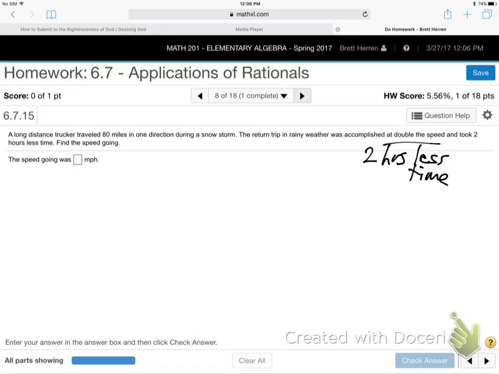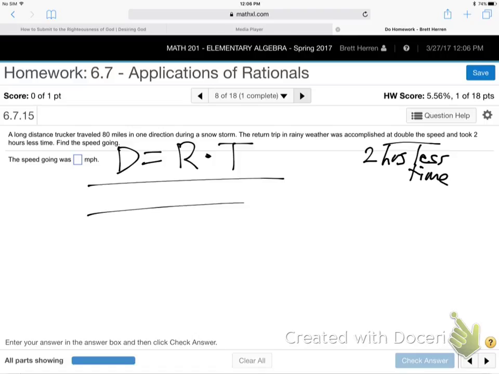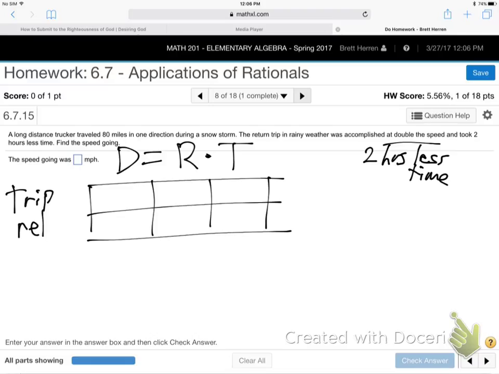Everybody getting that copy down? We good? Let's try it. Distance equals rate times time. So we're going to do the 6 boxes, 2 underneath each letter. We have a long distance trucker and the return trip. So there's the trip and the return. So this time we don't have 2 different cars or whatever. We have just the truck itself, its original trip, and its return trip. Those are the 2 travelings we're talking about, right?